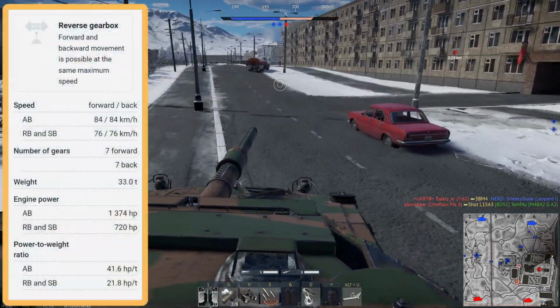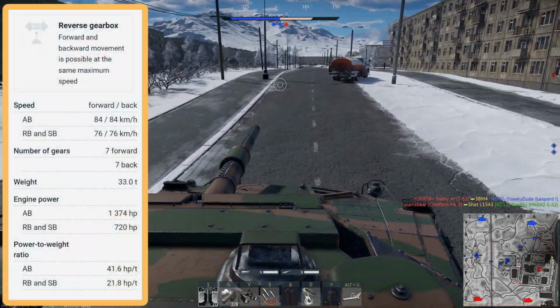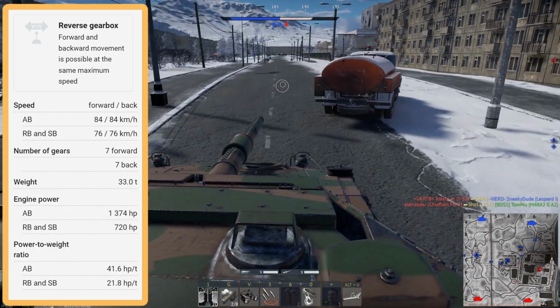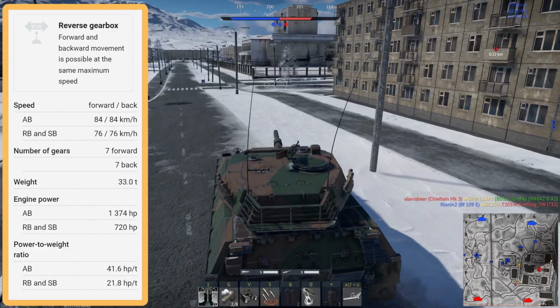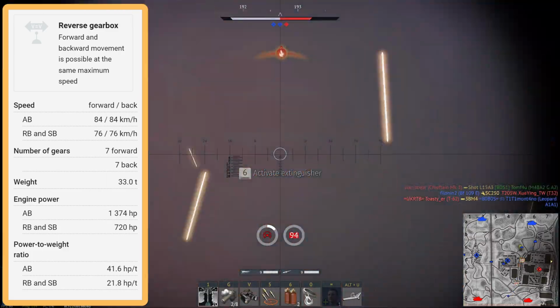We still have a top speed of 76 km per hour like the original, but our power to weight ratio has dropped down to 21.8 tons. We're still using the 720 horsepower engine, but our weight has increased up to 33 tons now.